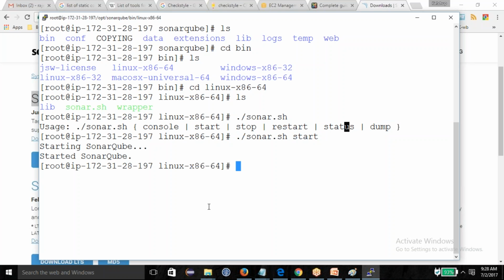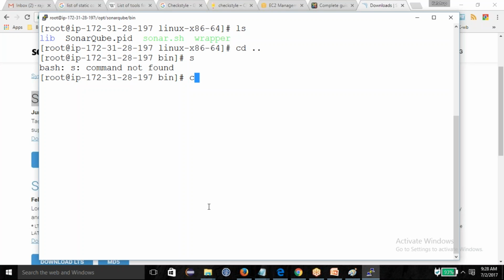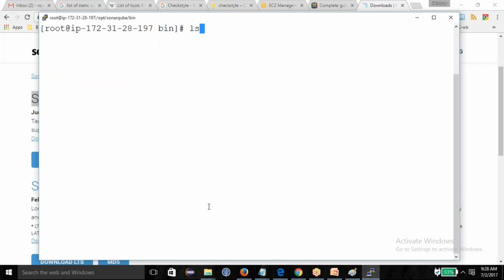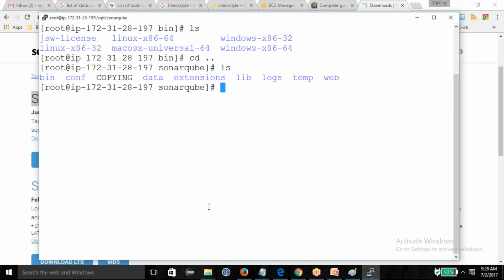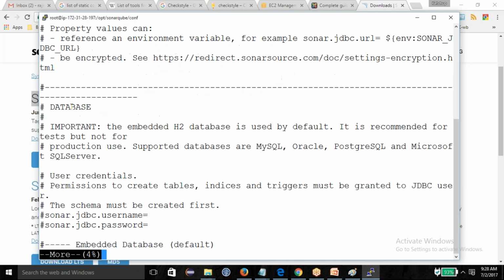So now it's running, but you don't know on what port it is running. So it's good to grab the port number. I think, if I'm not wrong, 9000, but I will show you also. If you are not sure about it, or if you are getting lost, then you can verify. All the configuration will be in the conf directory. I went to the bin directory to start the services, but configurations are here, in sonar.properties. If I open sonar.properties, you can see a whole lot of data.